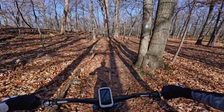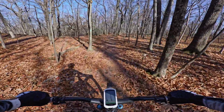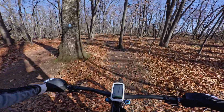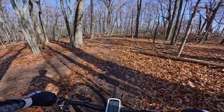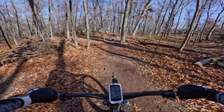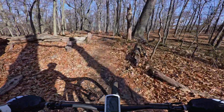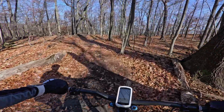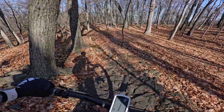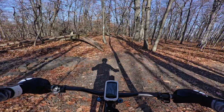Nice and sunny, a little bit of sun, so if some of the glare could stay away, that would be nice. All right, so we want to stay on the blue. Large tree down there. And when I'm on the regular bike, getting over these rocks is pretty tricky. We want to go up right up here. Straight across.